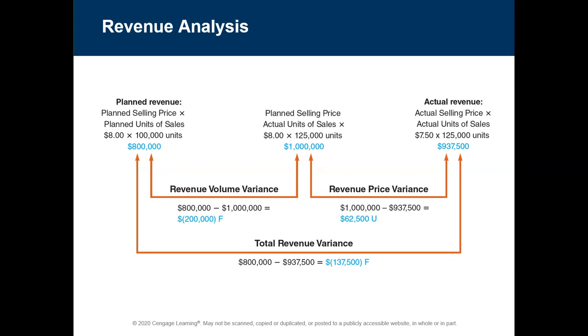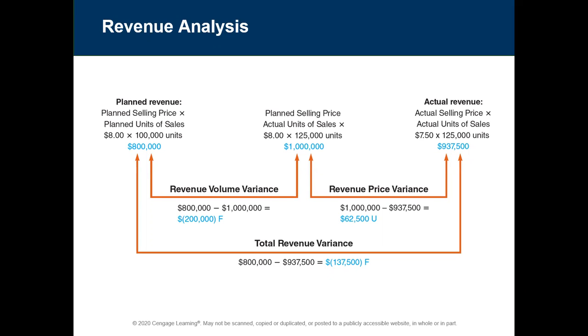Their actual revenue, again, I don't know why they set this up with the, if you remember the ones for costs, they had the actual on the left and the planned on the right. This one, they did it here. I think probably because they're thinking in terms of journal entries and revenues get entered on the right, but it's certainly not a T account. I just thought it was interesting that they set it up differently. Actual revenue on the far right, our actual selling price times the number of units we sold. So we can see that we sold it for less than the planned price, but we sold more of them. And then in the middle, we have the planned selling price times the actual units. So same way of thinking about it, okay?